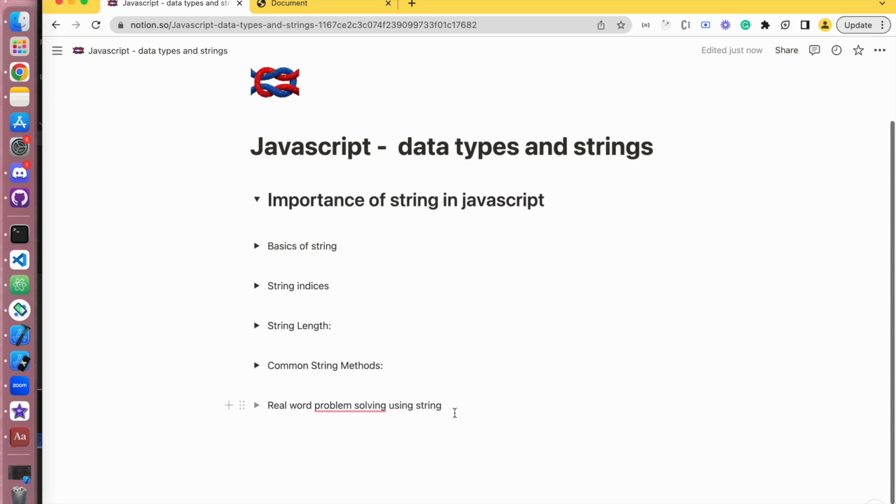And then we will see the last part, which is quite interesting: how can you solve real world problems using these strings. These are the problems that a developer faces in their day-to-day coding life, their day-to-day development job. So we will have a look at what those problems are and how you can apply all the above mentioned points that you have learned in real world problem solving. Trust me, this is going to be very interesting. So keep the enthusiasm high and keep watching this video till the end. So let's move to the code editor.